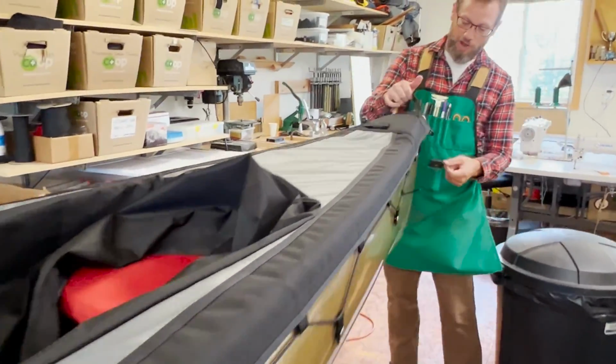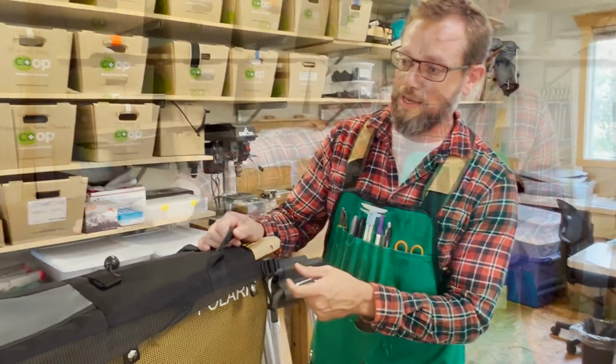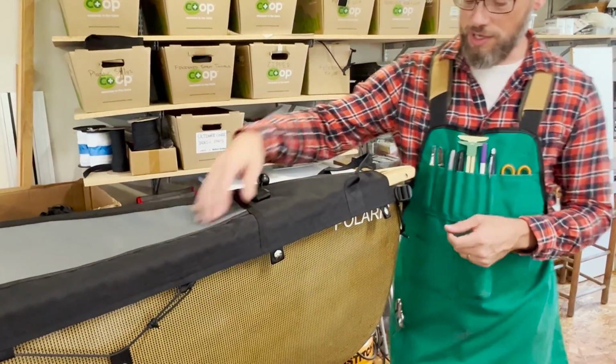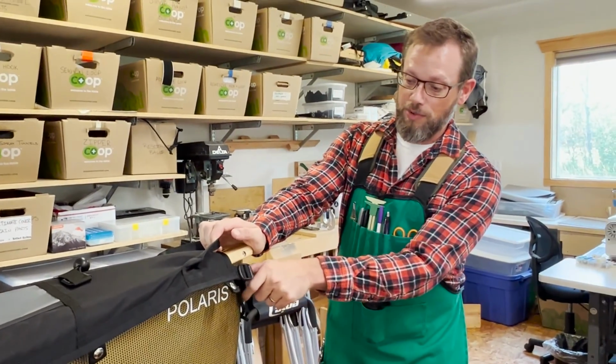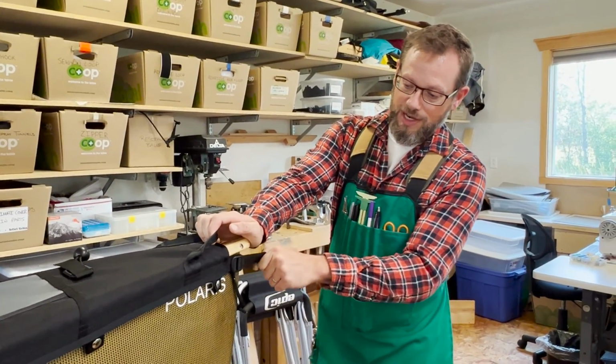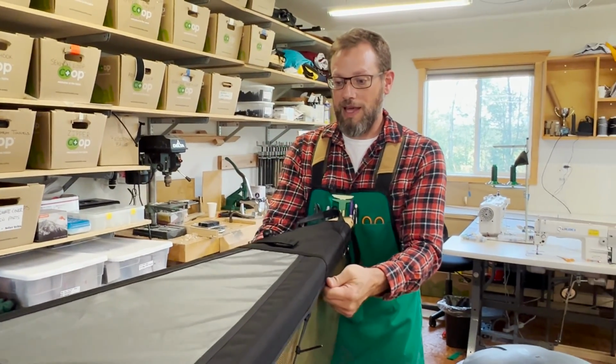So here is the scramble handle. Here is the adjustment piece. This is the adjustable strap on the back. So you can see this is just a little bit too loose here. So I'm going to pull backwards on the scramble handle until the deck looks like it's the right tension. And then I'm just going to tighten up that strap until I'm happy with the way that it sits. And I think that looks pretty good.